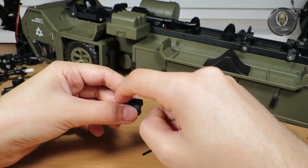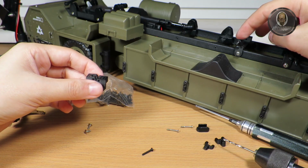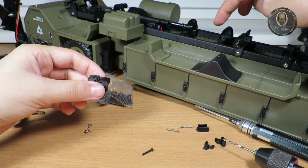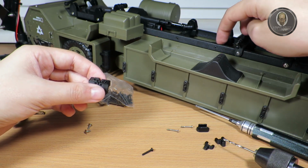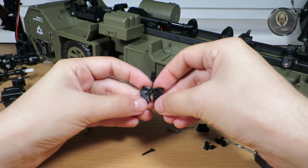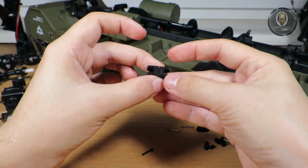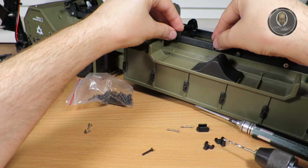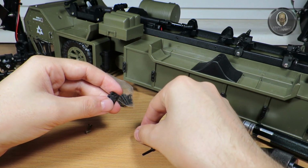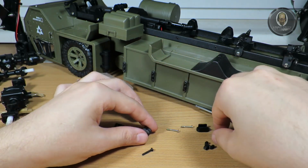Okay, so now the next part is you need to see where you want the solid part and where you want the moving part. So on the back here I have the moving part and here I have the solid part. Now I can do the solid on the front and the moving on the rear, or I can do it in the opposite way. Always the flat side goes outside, and the holes like here go to the end, so they go like this. Now I need to think how I want to make it. I think I will do the moving part on the front and the solid part on the rear.